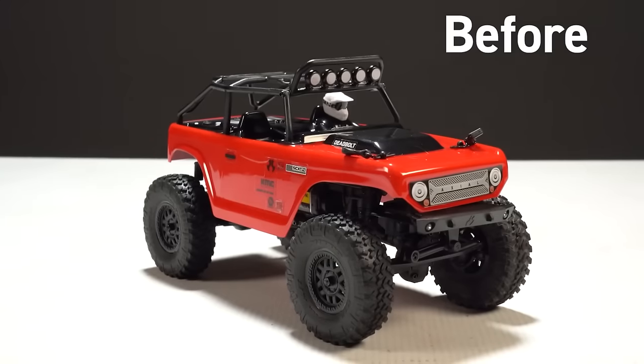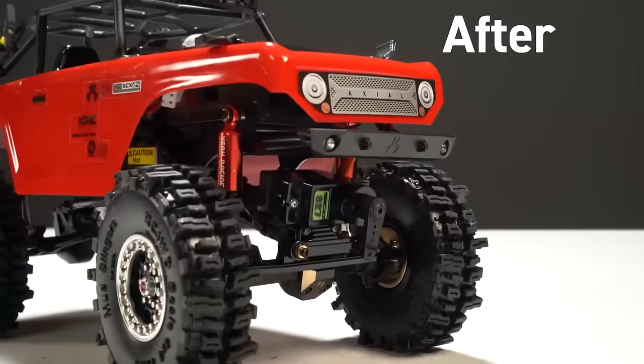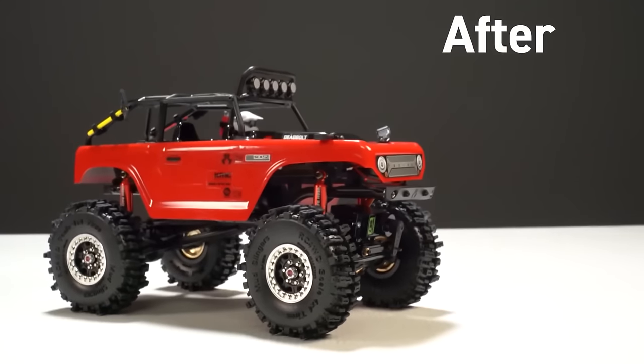The second way minis are more affordable is that it's a whole lot cheaper to make mistakes. The RC hobby has a live-and-learn experience and mistakes are bound to happen, so why not do it on the small scale? If you fry a motor, it's okay. Crack your body? No problem. These replacement parts are usually a fraction of the price to fix on a mini than on a much larger vehicle. Minis are also more affordable when it comes to upgrading — there are tons of hop-ups and aftermarket accessories, especially for mini crawlers, and in general they're going to be less expensive than with a larger vehicle.